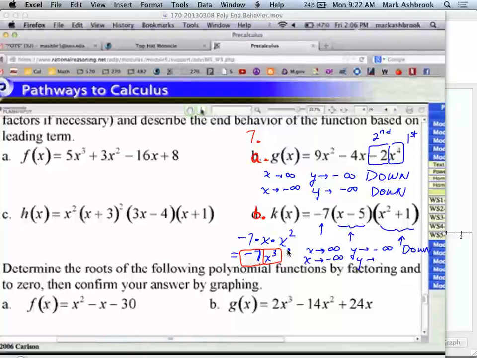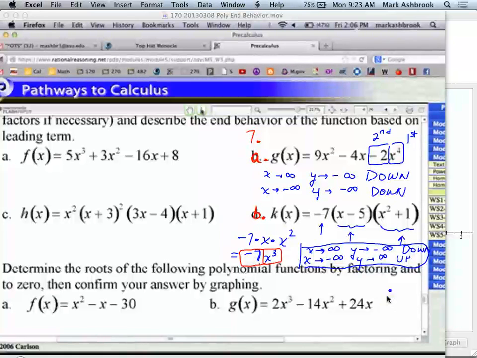Okay, did you hear what Travis said? For large negative values of x, what does x cubed do? Does it become large positive or large negative? Negative, because it's an odd exponent. But then we've got a large negative, and we're going to multiply it by a negative, so it's going to go up to the left. So always start with the x term and figure out whether that will be positive or negative, and then look to see if you're multiplying by a coefficient that's negative or positive.